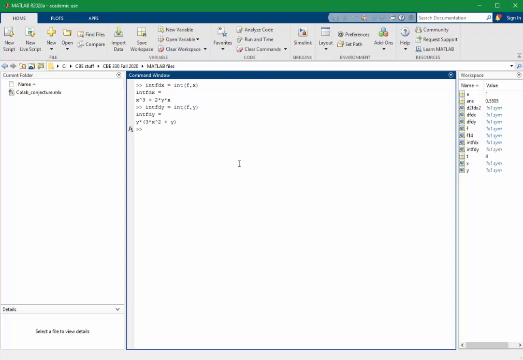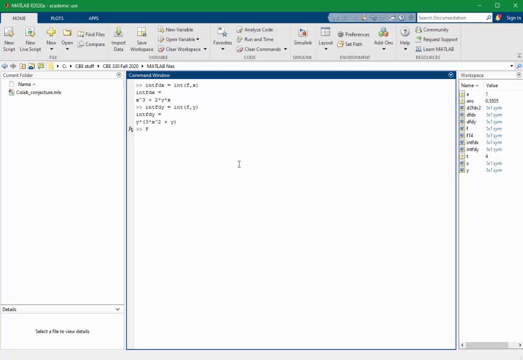I showed you before that these symbolic functions could be evaluated at particular values of the variables using the subs command, but I cautioned against doing that because it requires redefining the symbolic variables as numbers. I think a better alternative is to use the matlabFunction command. The matlabFunction command generates an executable function from a symbolic function.